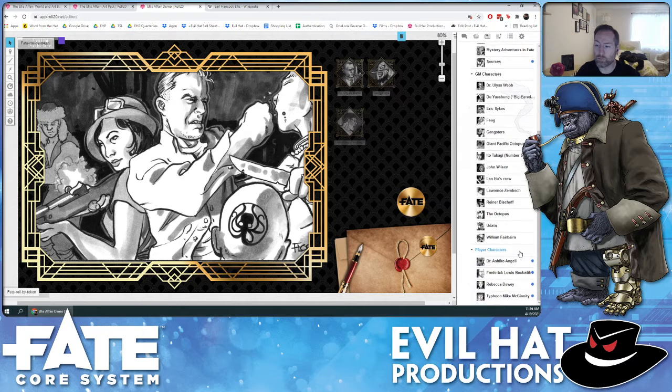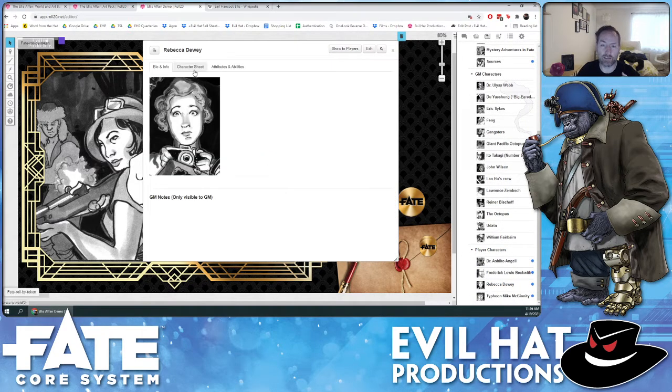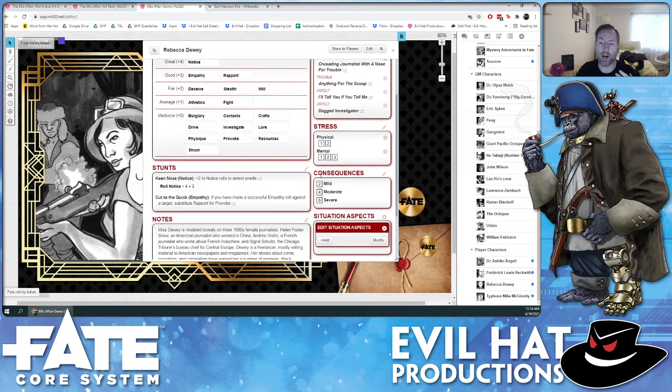But if we were to pull up, say, Rebecca Dewey, then we get her character sheet, which is fully spec'd out. It's got all of her skills, all of her aspects, her stress track, her stunts, and as usual in the Fate character sheet, you can have the stunts actually modify the skills.